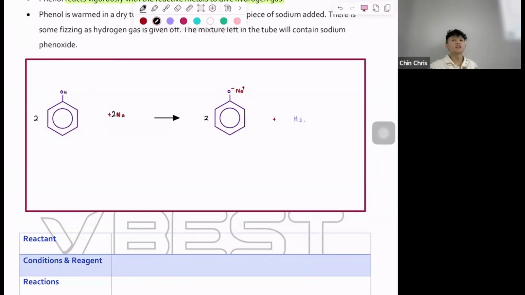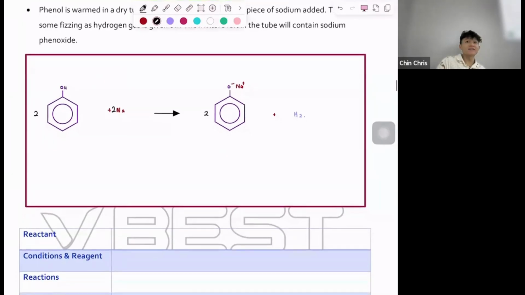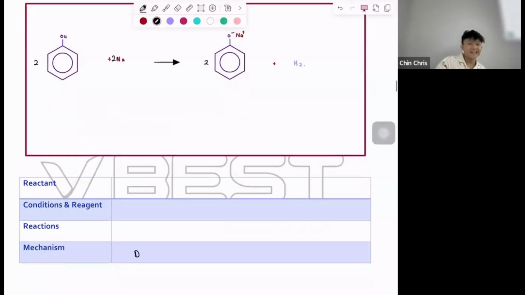Alright guys, I have a question. Can anyone tell me what type of reaction this is? It's a metal plus acid. Yeah, but there's a name given. I'll give you a hint: it starts with D. Anyone? When something is being kicked out by another. Yes, thank you very much. This is a displacement reaction.